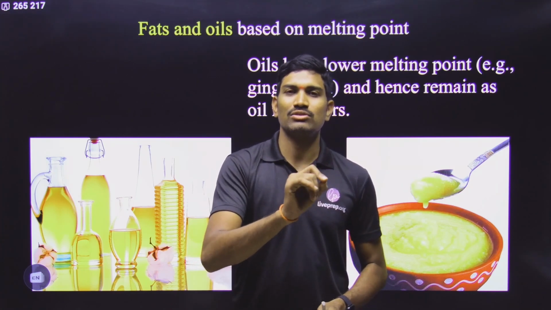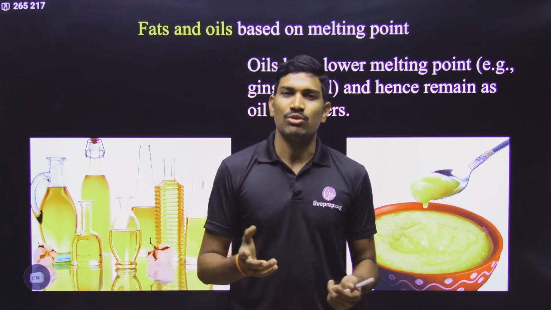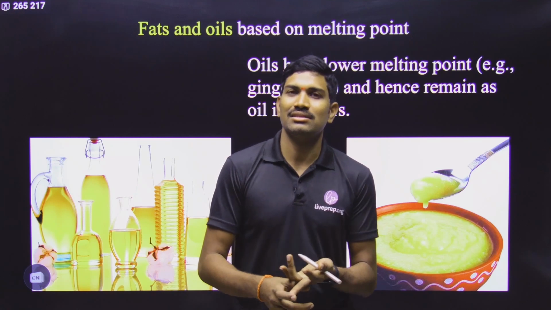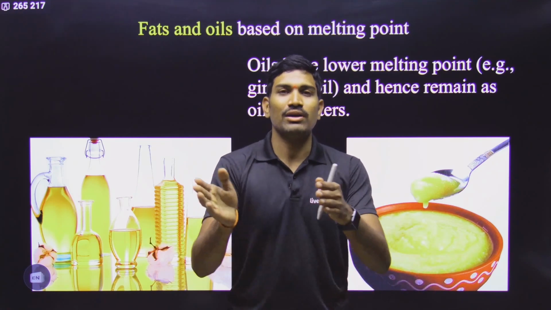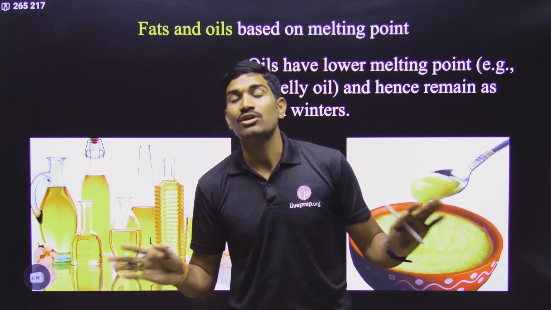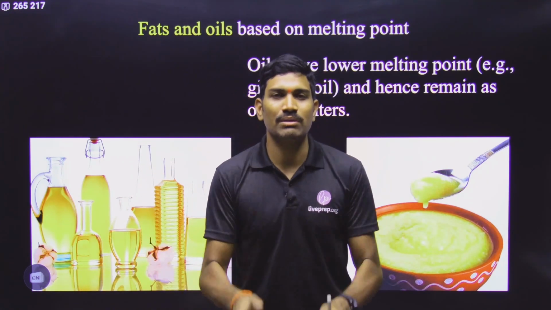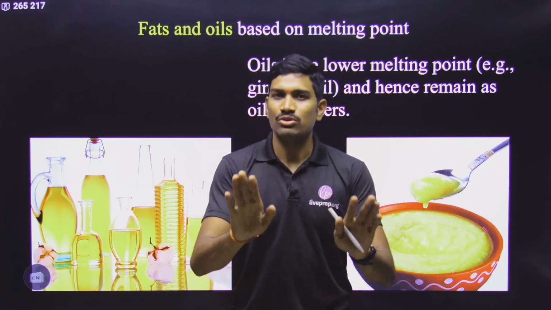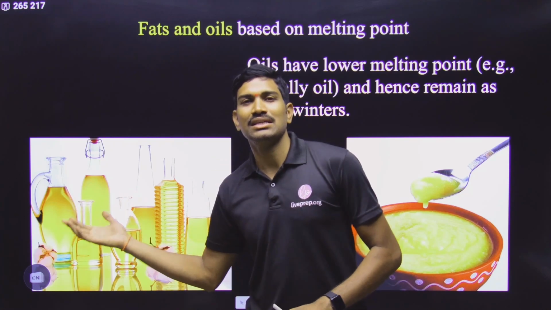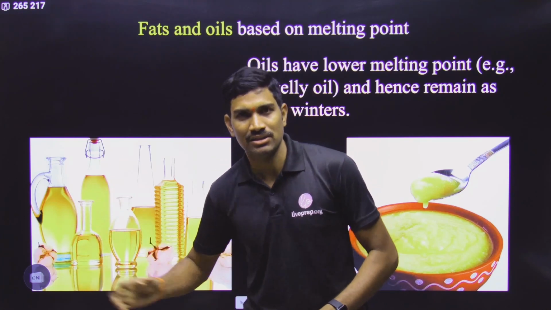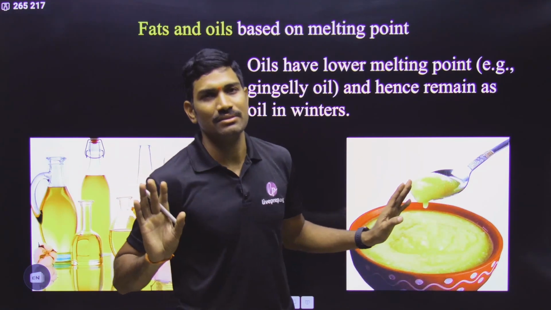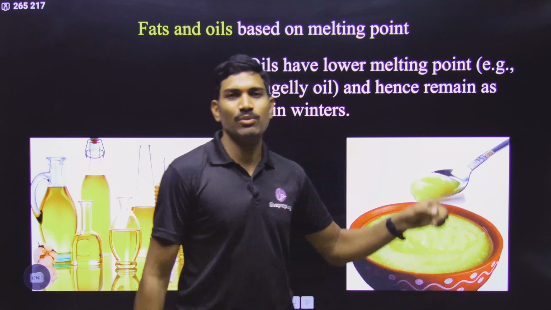Suppose they say that such and such an experiment was performed at room temperature. Room temperature means in the summer you will get a different temperature, in winter a different one, and in the rainy season a different temperature. If you are near the equator, some temperature will be there. If you are going towards the poles, some other temperature will be there. So that's why for experimental purposes, room temperature means 25 degrees centigrade. So that's why we use the same technical word here. At room temperature, those which are present in liquid form are called oils. At room temperature, those which are present in solid form are considered fats. And for this differentiation, what is the important point? Melting point.